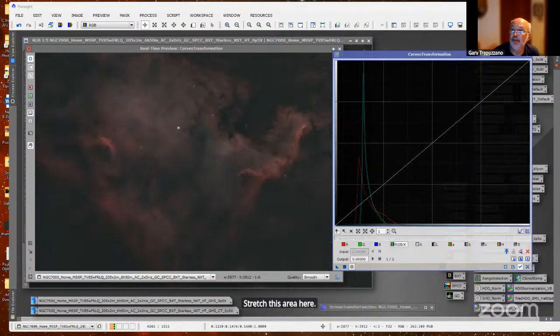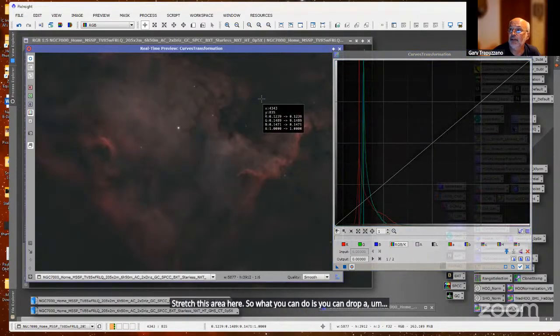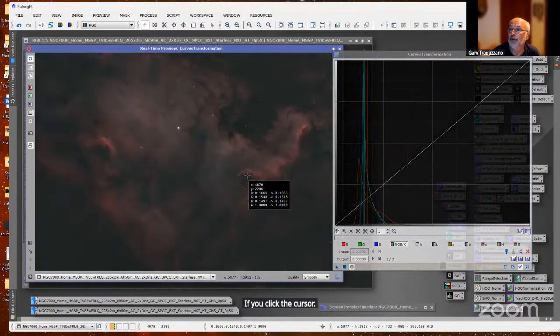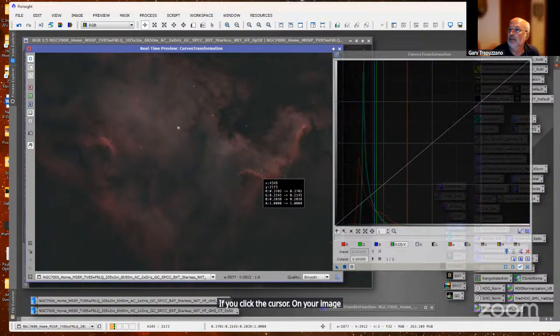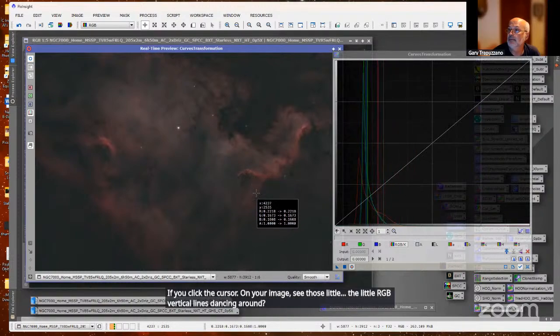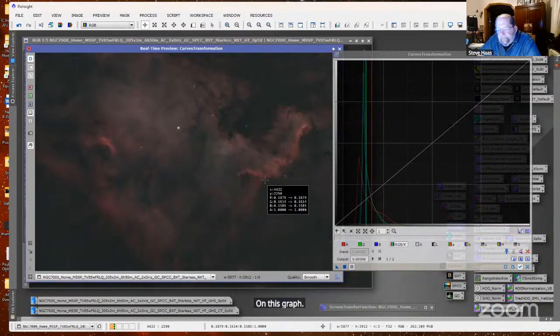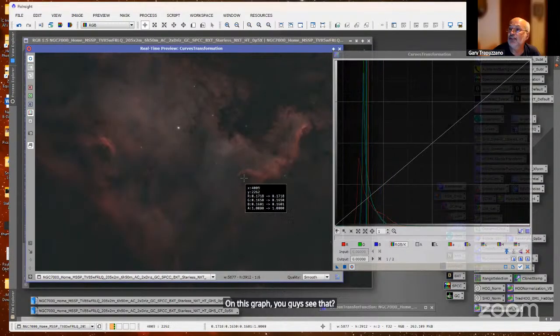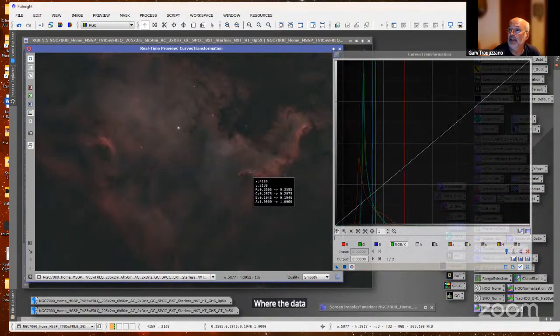What you can do is, if you click the cursor on your image, see those little RGB vertical lines dancing around on this graph? You guys see that? That's showing me where the data falls in that range where that cursor is.